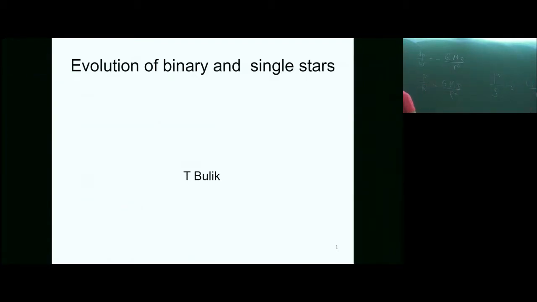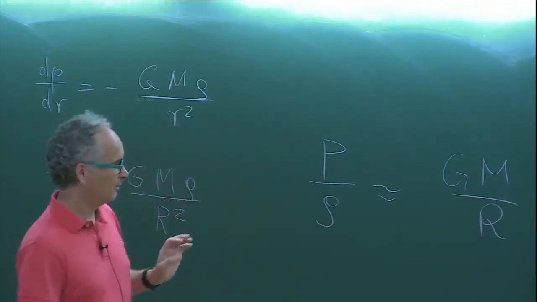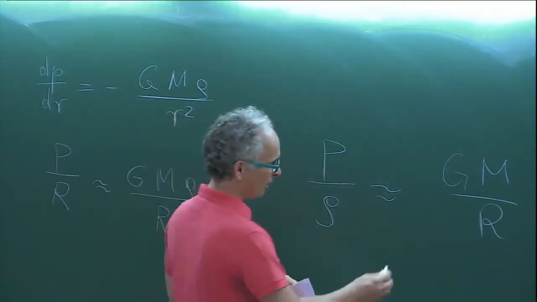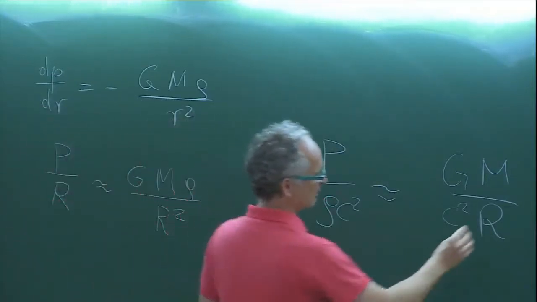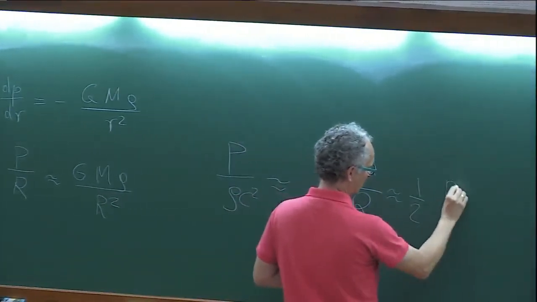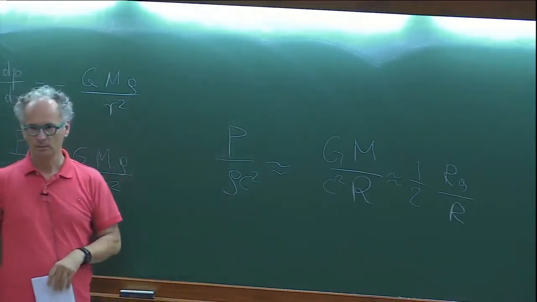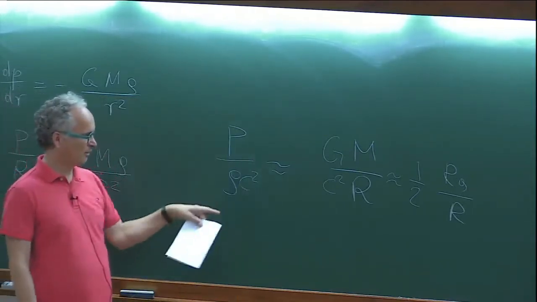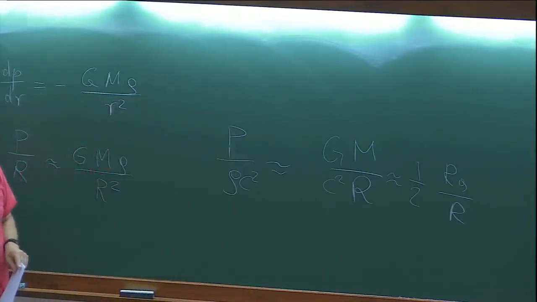And this is an equation that is, I think, quite interesting if you really look at it from the physical point of view, because you have the gravity on the right-hand side and the description of the matter on the left-hand side. And when I see G over R, I just cannot resist adding c squared here and c squared here and making both sides dimensionless, because then this is half R_G over R. And this is essentially the equation of state. This is the relation between P and rho in dimensionless units. So this is the dimensionless pressure.